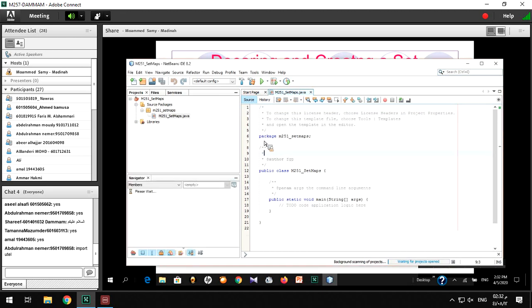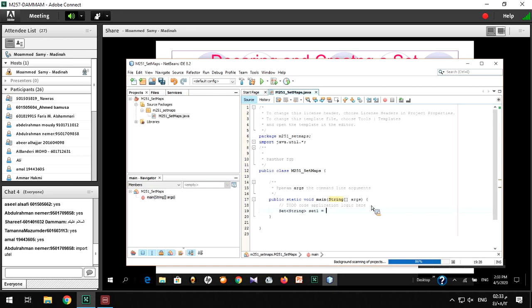So I need to use import java.util.star. I can use the sets here, right? So we create a set of string.